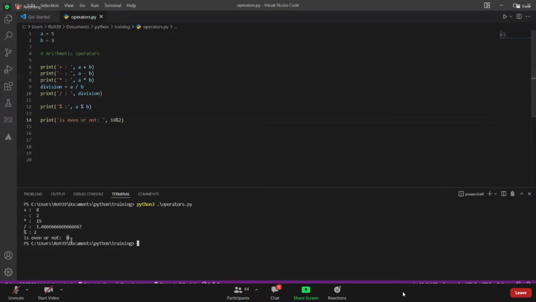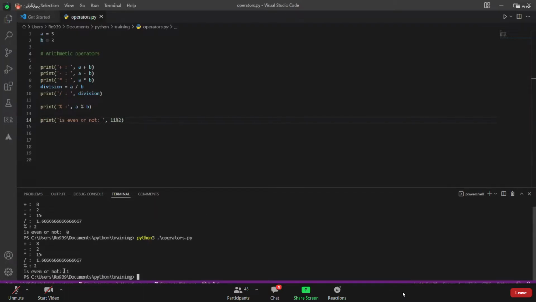So that means the value which we are trying to find by division is even, because we are getting 0 as remainder. In the same way, if we try to do it like this, here we get 1, which is the remainder, not 0. So you either get 1 or 0 when you divide by 2. So this will be easier to find whether the number is even or not.